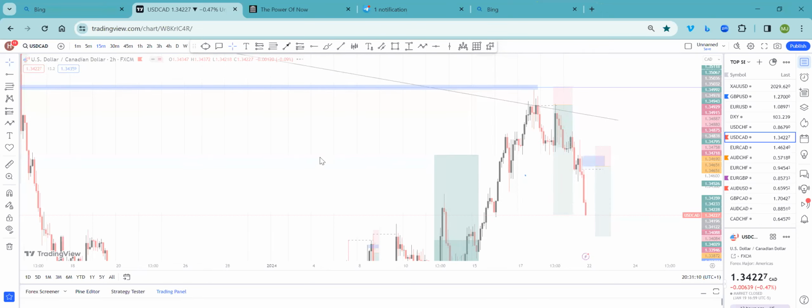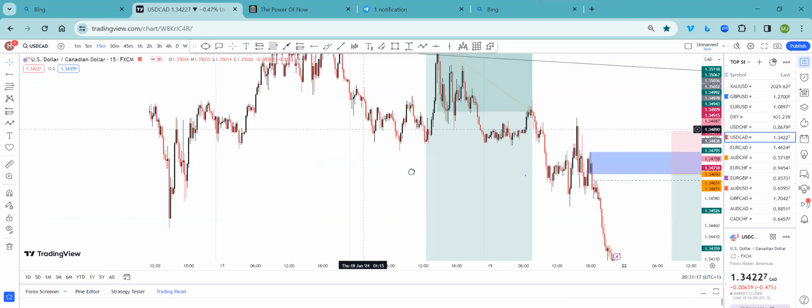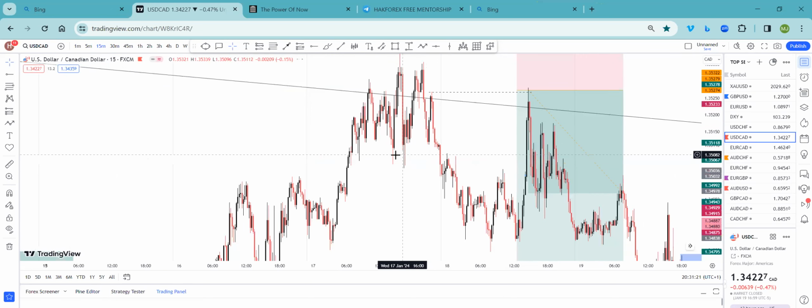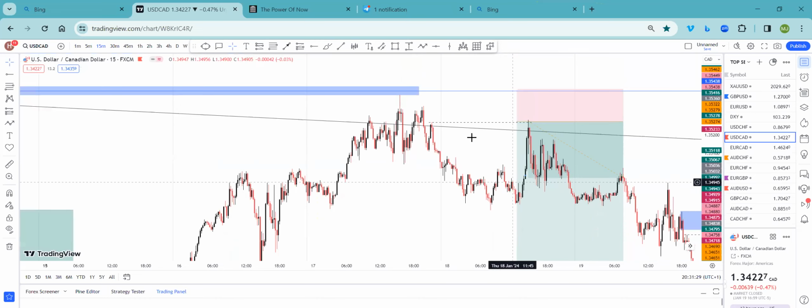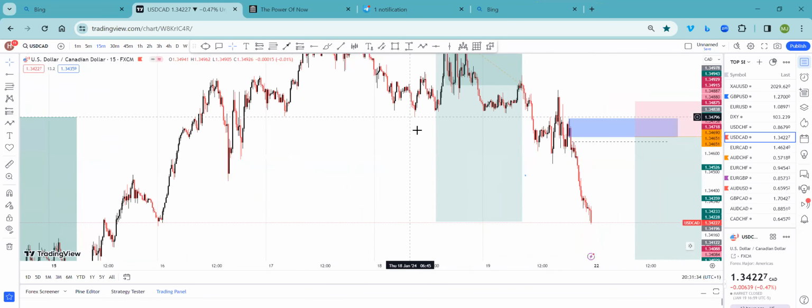So how I always take my trade after we have that kind of thing, I always wait for a price delivery. A price delivery simply means scaling down to something like 15 minutes or 5 minutes, looking for a shift in trend and expecting the same thing again, a liquidity grab, a structural liquidity. Then I'll look to short. Then the new high that they create will now be my stop loss level. That is what I always do.